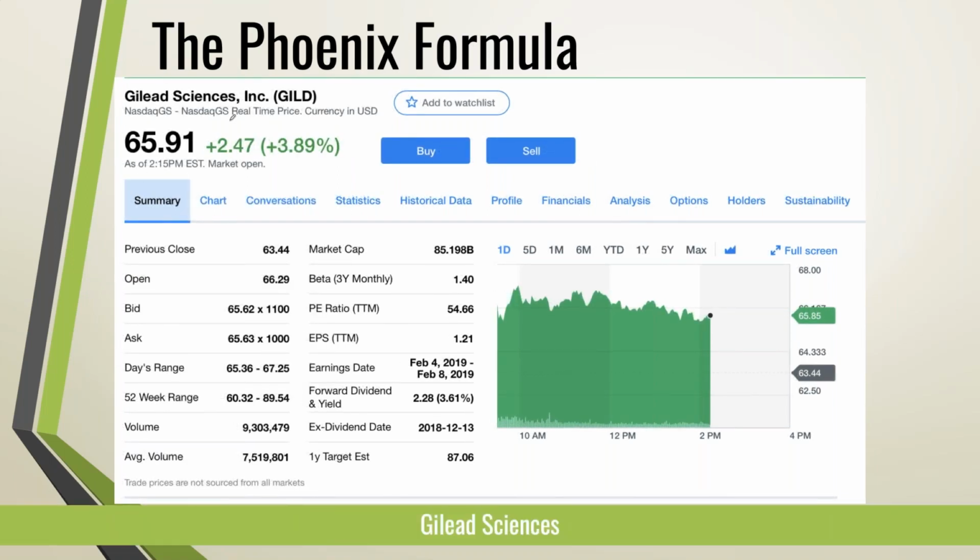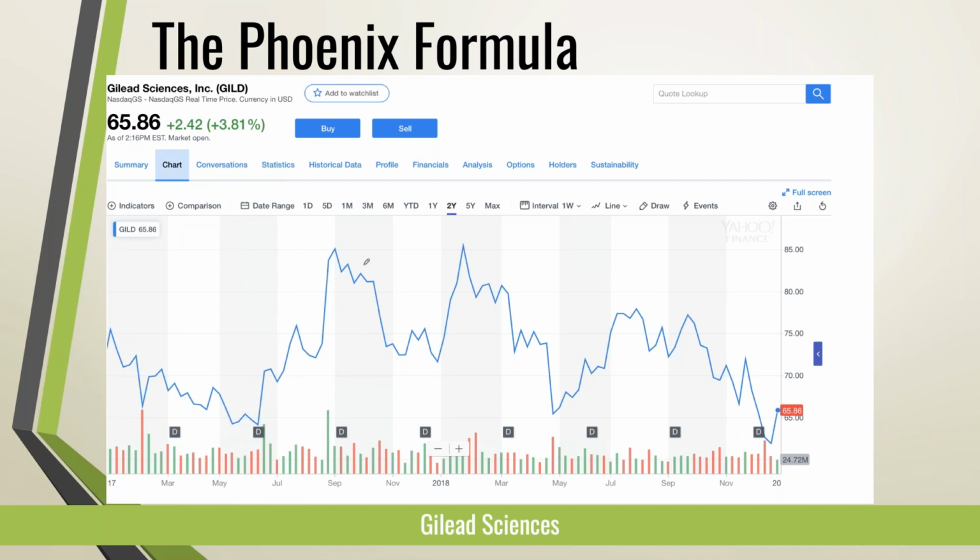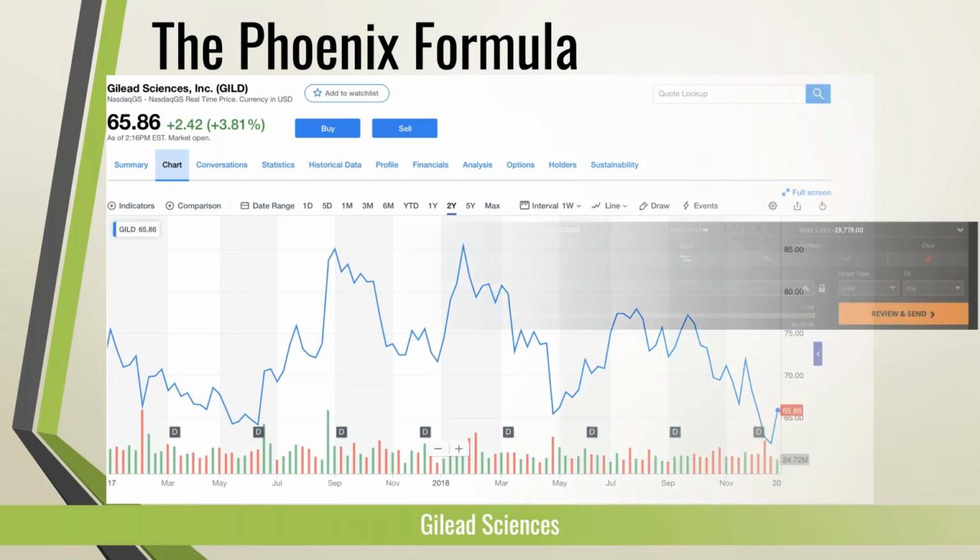And one of the trades we identified was Gilead Sciences, trading at 65.91. It was only up 2 for the day. So would it pay us enough to get involved in Gilead? Well, we looked at a chart, and this is what I mean by reward. The stock had been at 80, 85, then 80, then 75, then 85, 80, 75, 65. So when we got involved at 65, we're like, okay, if we're right, we're going to either go to 70 or 75. We're going to get paid, right? So the reward is there. We found a strong stock in a weak market. We saw that the reward was there.